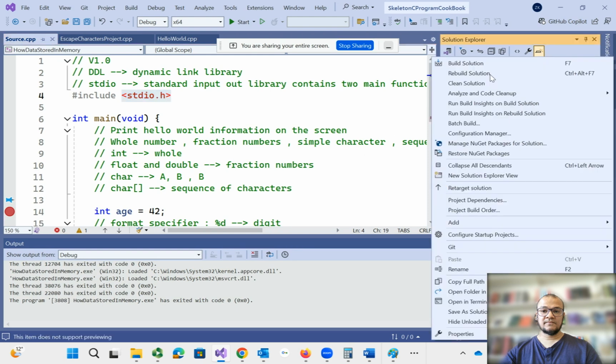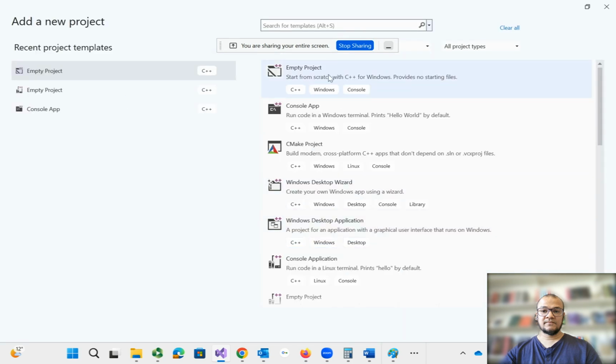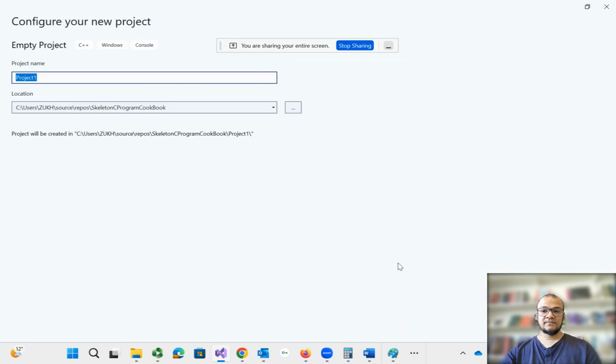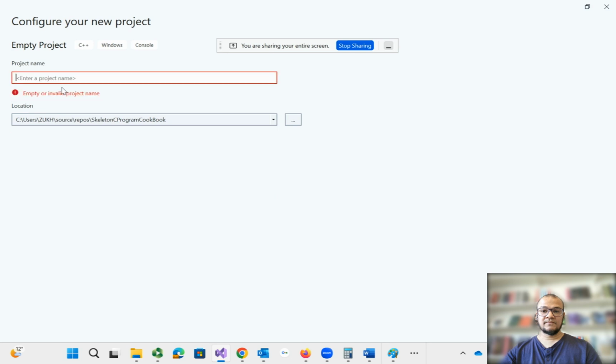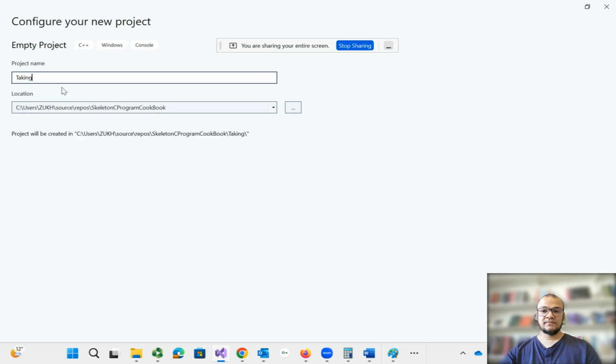I simply click build project and then create a new project. This time I'm going to create a project, for example, called taking input from user, using an integer.